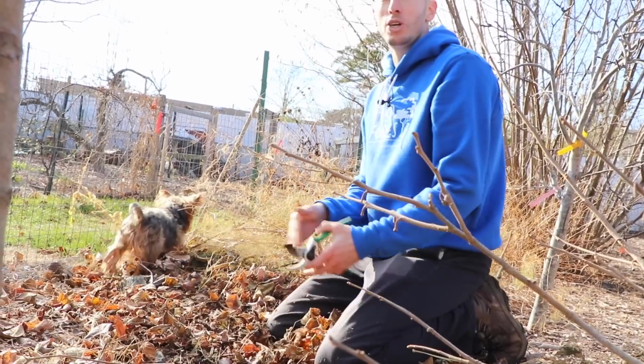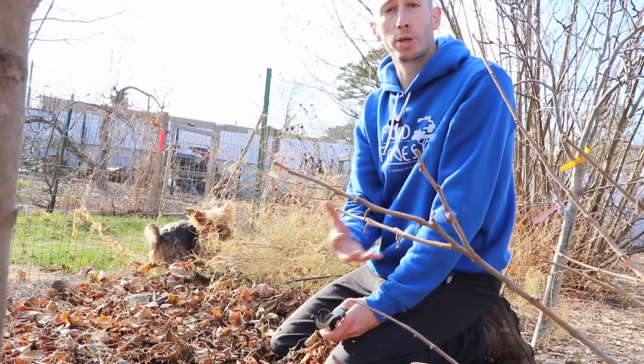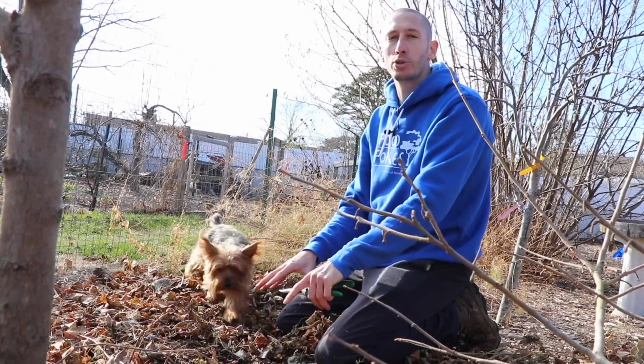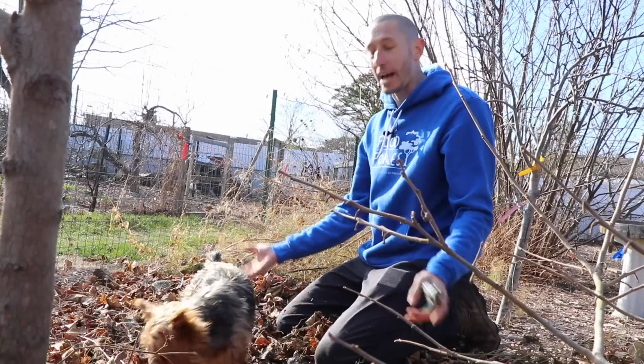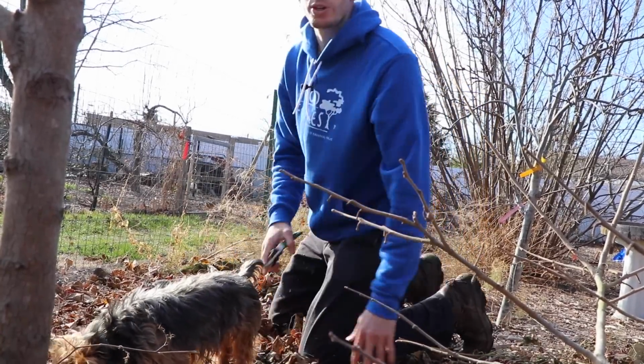And what I would do if I hadn't done it last year is I have wood chips down in this section. I would pull the wood chips back, which I did the other year, and then I would put some compost down or some black leaf mulch, something as a top dressing. Then come back and put a nice 3 or 4 or 5 inches of wood chips on top. Then let that winter all season.